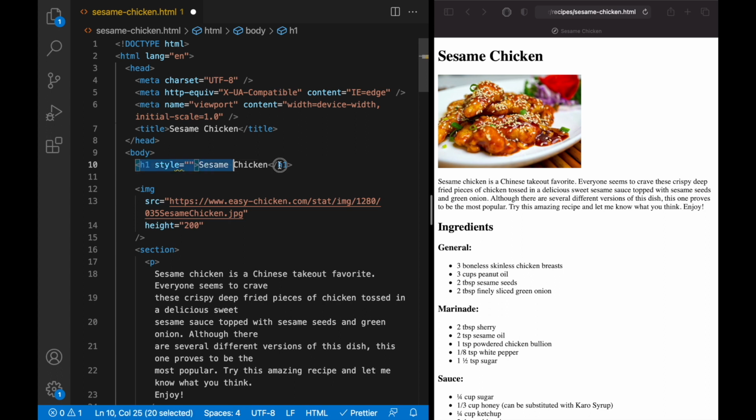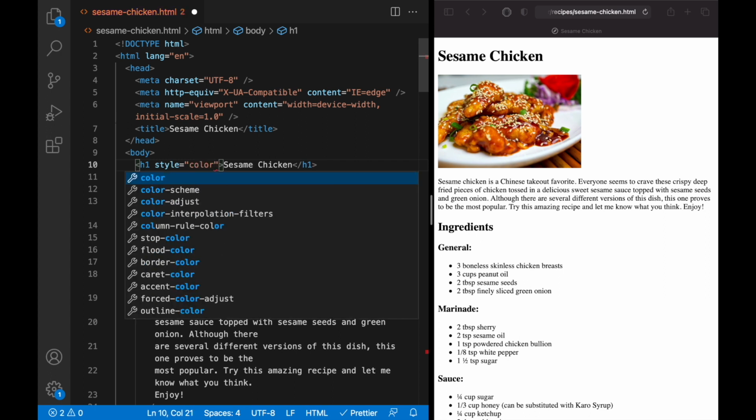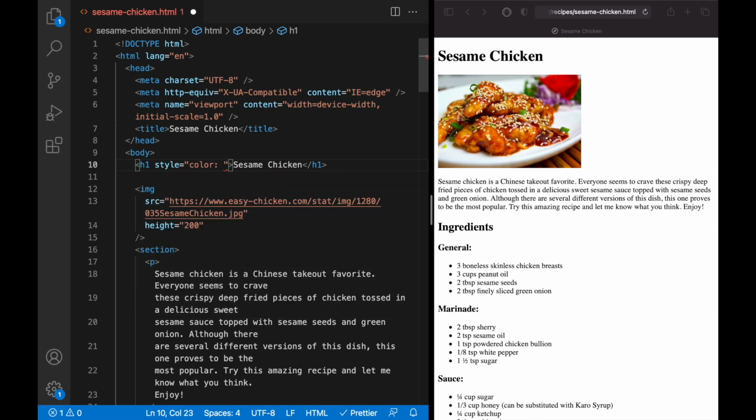And this is styling that's going to apply just to the words sesame chicken here. So let's say I want to set the color of the text, and color is a styling property. So I'll say color, and then I'll put a colon, and now I'll give the name of the color that I want it to be. Now in CSS, you can do something as simple as, let's say, making it blue. And you can see VS Code even helps out with this little blue color swatch here. So I'll save the file, I'll come over here, and I'll refresh. And you can see here that it is now written in blue.